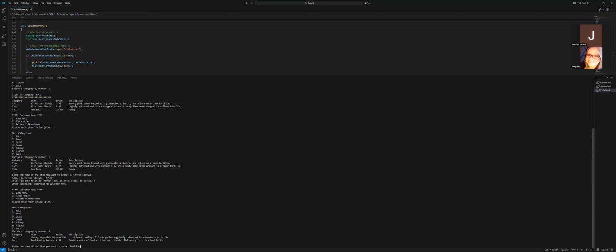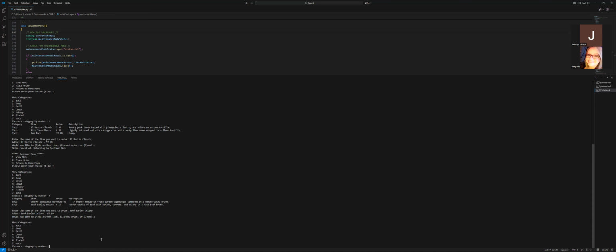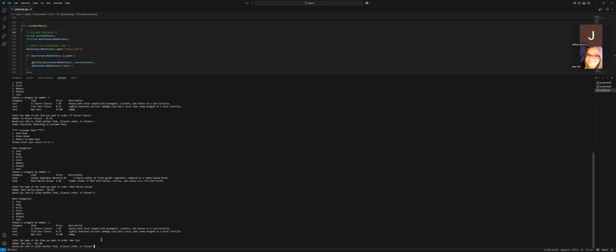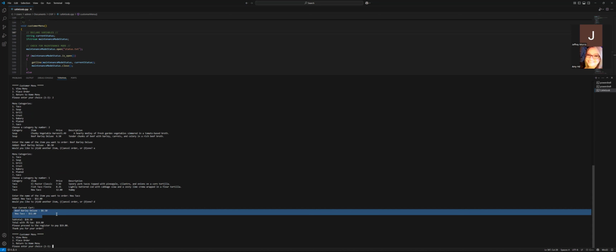Let's try out beef barley deluxe, and that looks like it is $6.50. So I'll add that to my cart, and you can see I could go ahead and add another item there, taco, and then let's do the new taco. That's one I actually added earlier during testing. And then add the new taco. I am done. And then you can see my cart has my 2 tacos here.